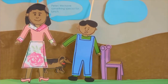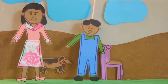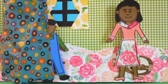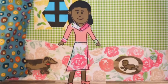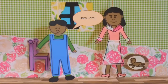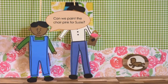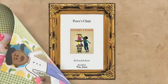Peter's mother called out, Peter, dear, won't you come back to us? We have something very special for lunch. Peter and Willie pretended not to hear. But Peter got an idea. Soon his mother saw signs that Peter was home. That rascal is hiding behind the curtain, she said happily. But when she moved the curtain away, he wasn't there. Here I am, shouted Peter. And that day for lunch, Peter sat in a grown-up chair. He asked his father, Daddy, can we paint the little chair pink for Susie? And they did. The end.